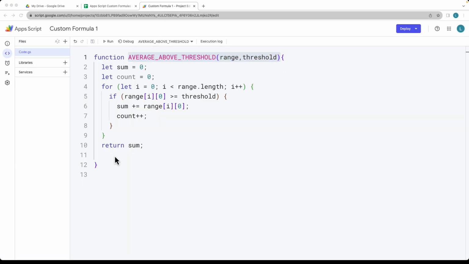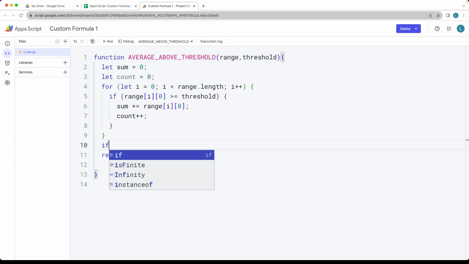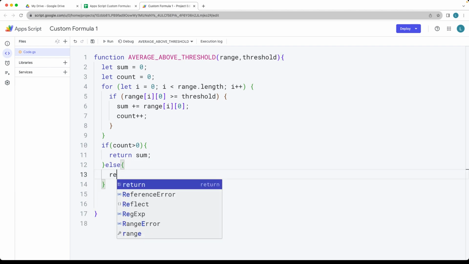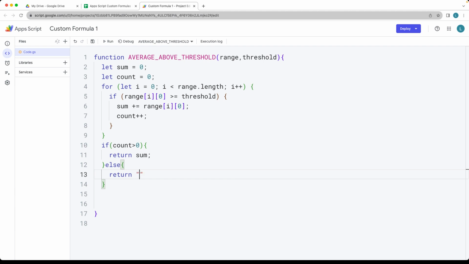So we can also add in a condition here, just to make sure that we've got a value that's over count. And if we do, then we can return back the sum. And if we don't, then what we'll do is we'll output a value. We're going to return back a string value that's just going to say that there's no values. So that will output the string value in the cell if we don't have any values within the count. So if there's no items within the range, then we just return back the value of no values.